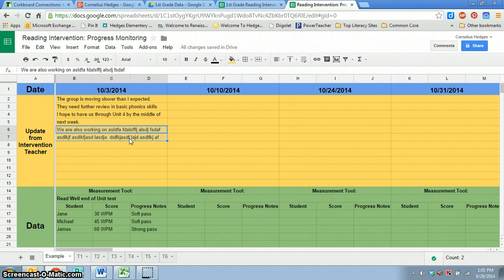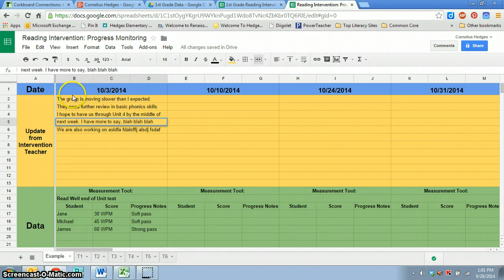Okay. Editing it is kind of just what I showed you. You can highlight the box, hit delete, it all goes away. If I wanted to come right up here after next week and keep typing, I can do that. I can click to highlight the cell, come up here into the box where it says next week, shows you where you left off, and I can keep typing. I have more to say, blah, blah, blah.